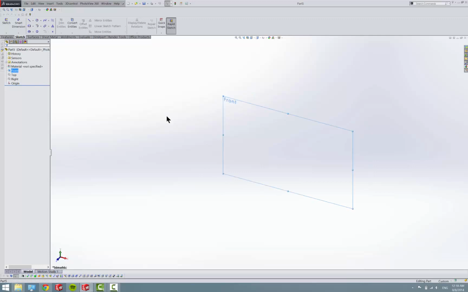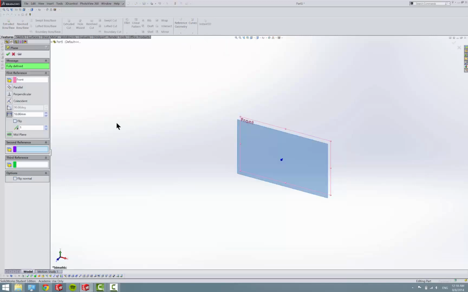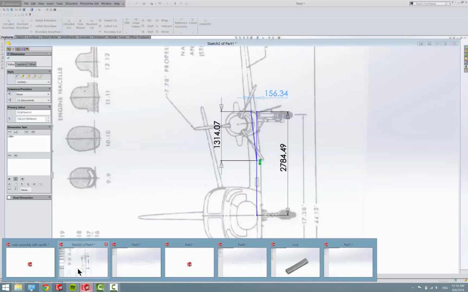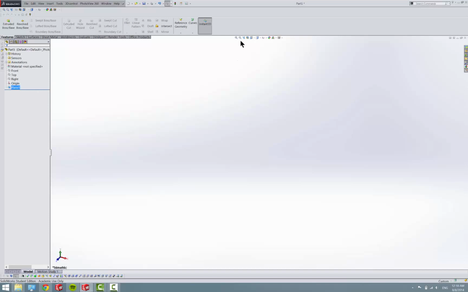First off, we have our front plane, and then we need to have a plane at the other end that's offset. And what was our offset? Looks like 2784. So 2785. I'm just making them nice numbers because at that point it really doesn't matter. We're talking about fractions of millimeters. So we have our plane and put a sketch here and a sketch up there, and we're gonna put a loft between them to get the nice transition between the two airfoils.